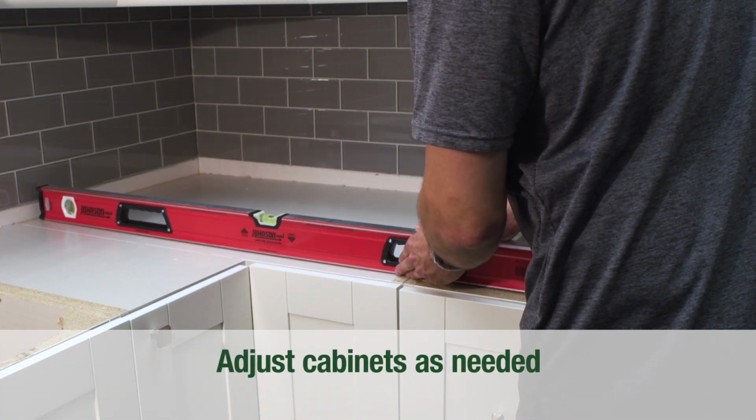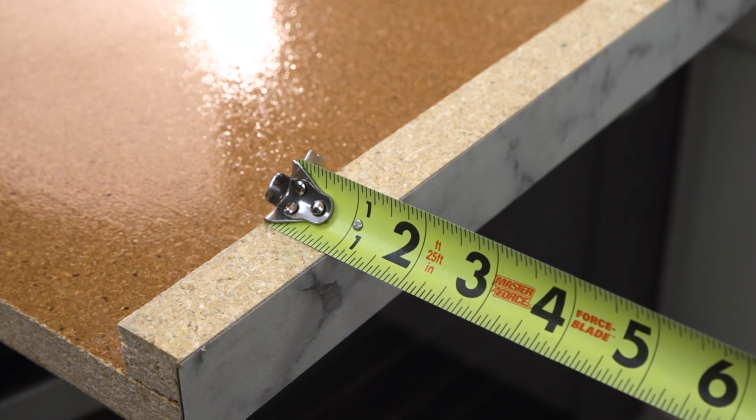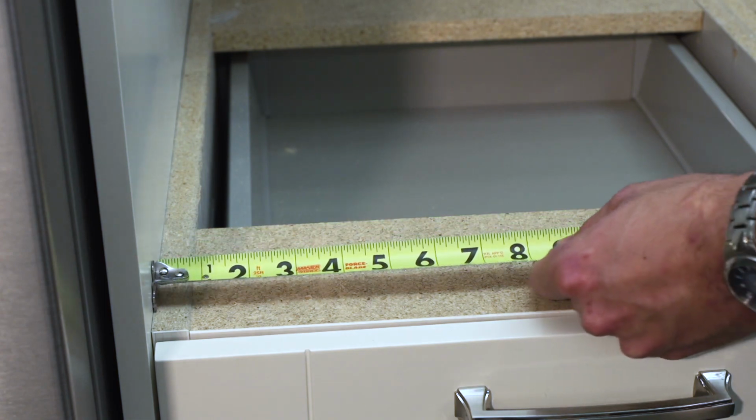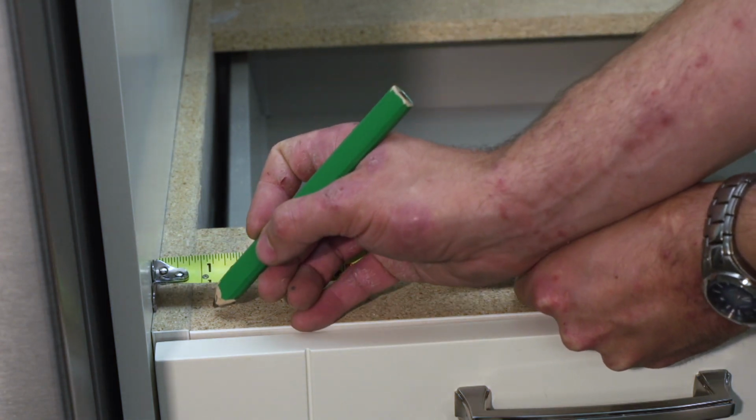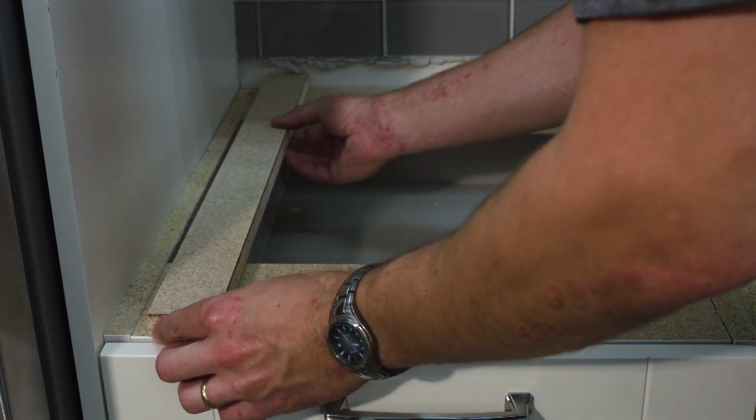Verify that the cabinets are level. Measure the width of the build-down strip. Measure in the width of the build-down strip plus 1/4 inch and mark the locations. Place the first build-up strip at the mark.